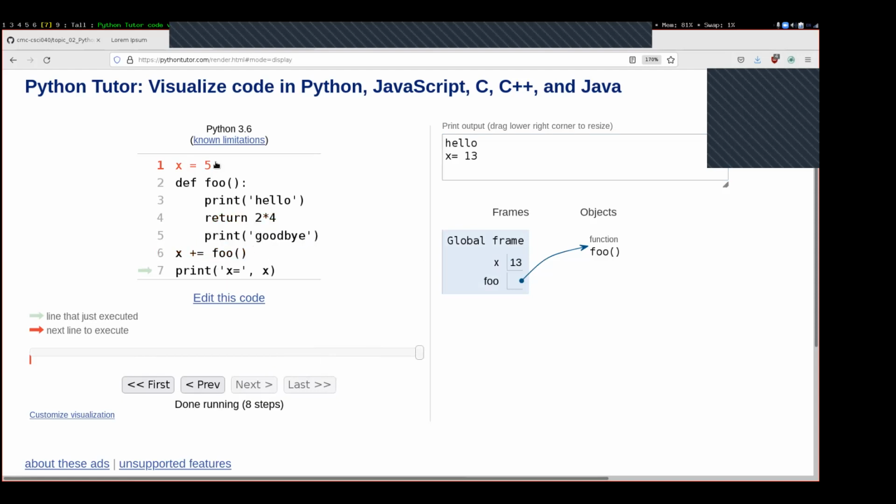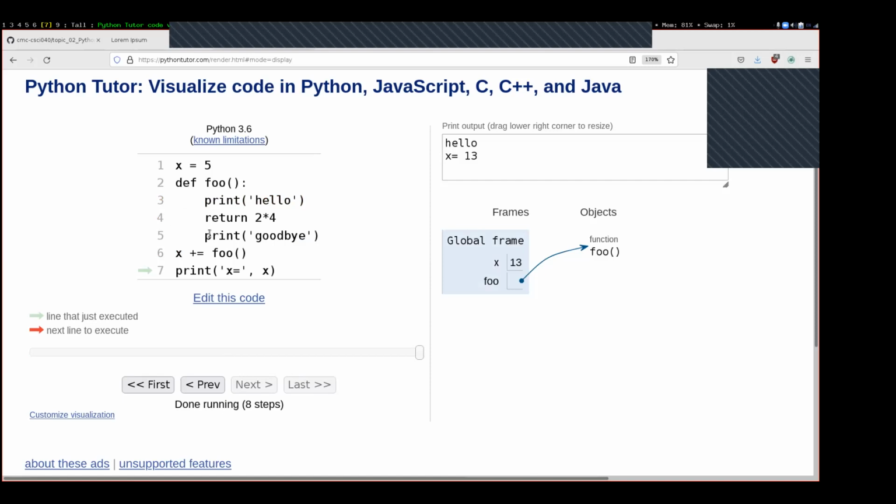So you would say that print goodbye is still in the body of the foo function I defined, but you wouldn't execute it. Exactly. So this print goodbye is still in the body of the foo function. Whether something's in the body of something else is purely what we would call a syntactic thing. It's purely a matter of whether it is indented or not indented. Whether something is in the body is only a matter of whether there are spaces in front of it or not. Whether something gets executed or not is a much more complicated matter. And in this case, this line right here does not get executed. Good question so far.